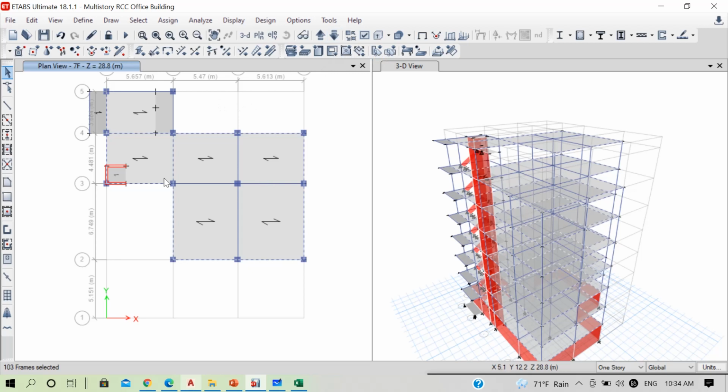Okay, this is our topmost floor, so let's unselect this. Let's unselect all here, because there will only be parapet wall, not full height wall here. So let's go one step below, and on this let's unselect these first, because there will only be parapet walls here, and let's select these inside beams.